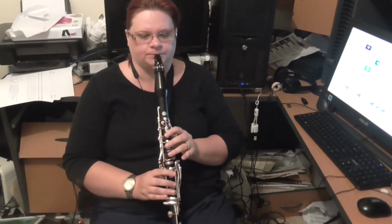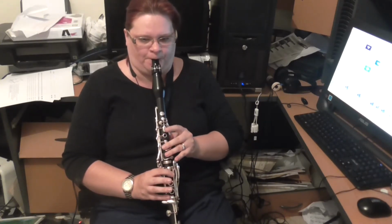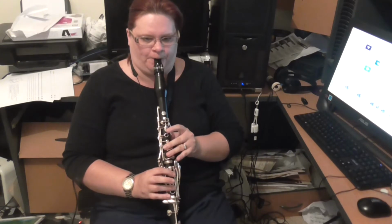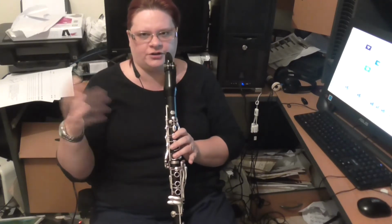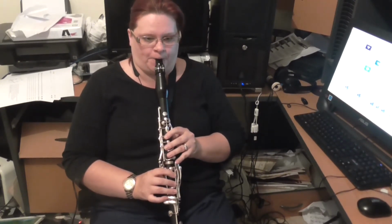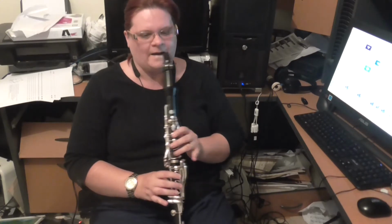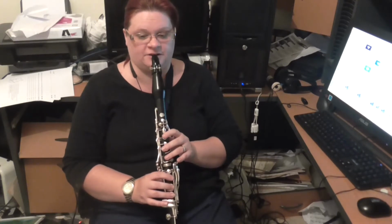So if we take that from the beginning, I would also prefer to keep the A sharp in the left hand, to keep this as smooth as possible. So even though you're changing registers, try to make it sound as if you're not. And I probably would breathe actually at bar 9. So let's take it from the beginning again at that slow speed.